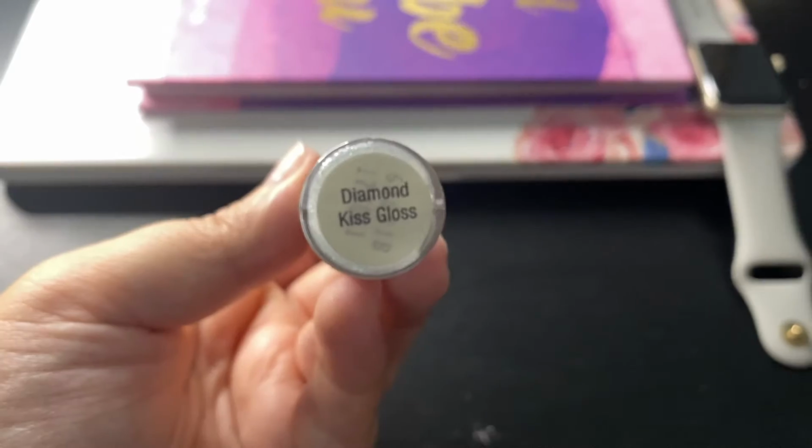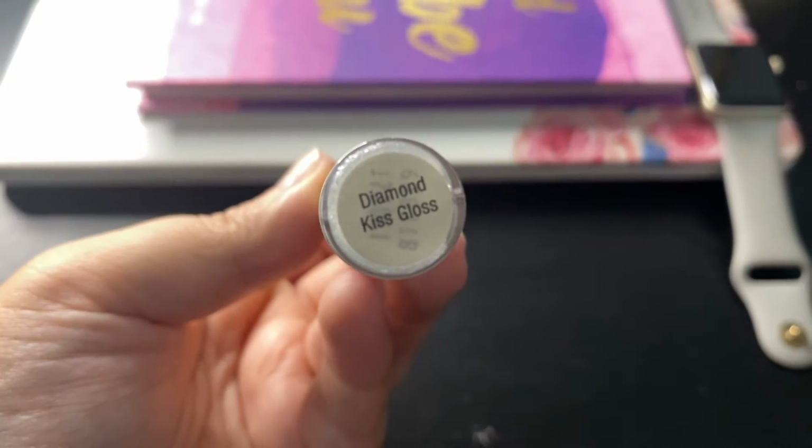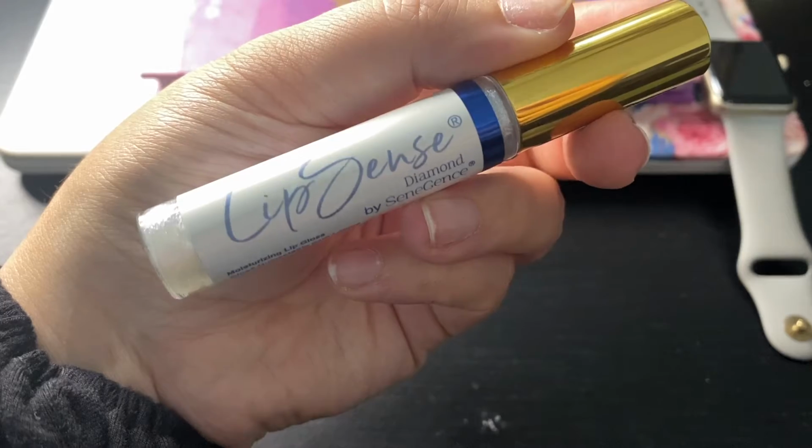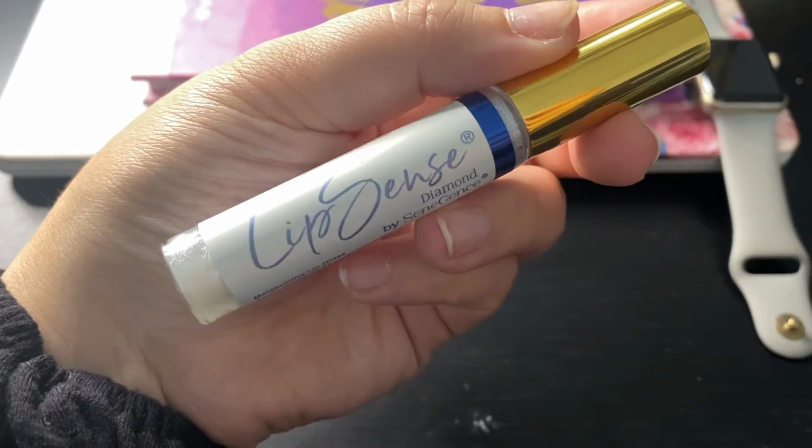To finish off the look, I will be using Diamond Kiss Gloss by the brand Lip Sense. I love this gloss because it's simple but gives me so much sparkle on the lips, and I love how glossy it looks, so I definitely wanted it for this look because I didn't want to take anything away from the eyes. This is how everything turned out.